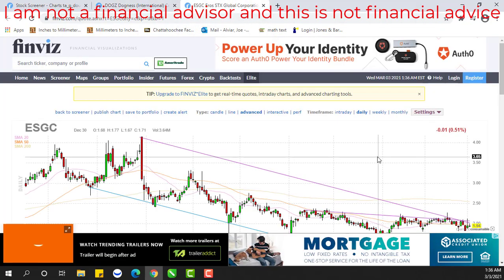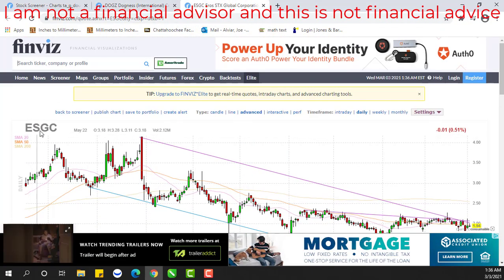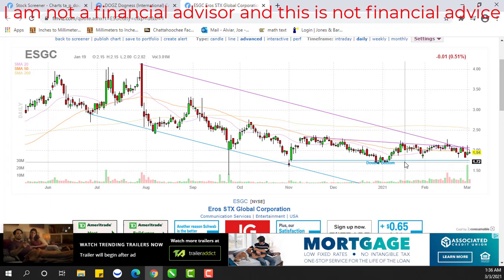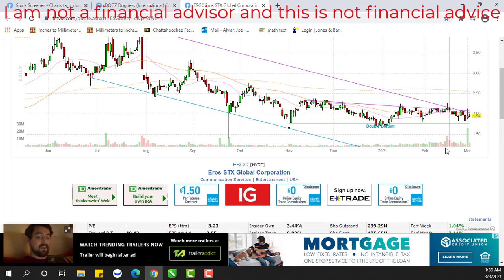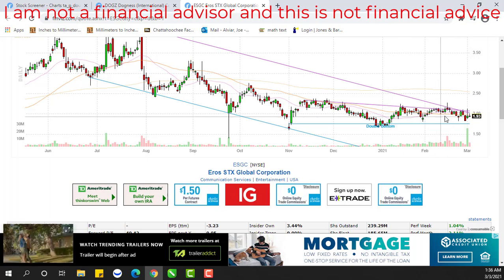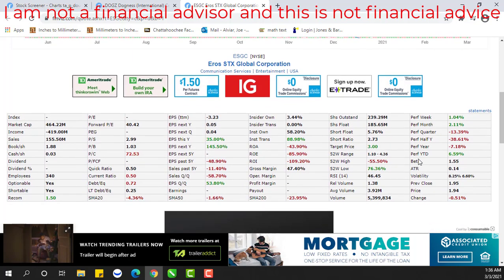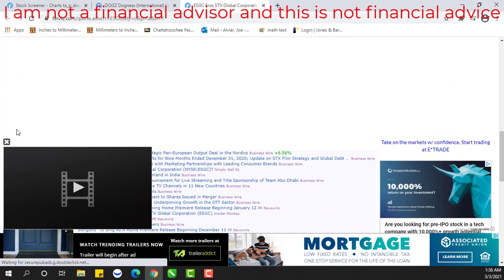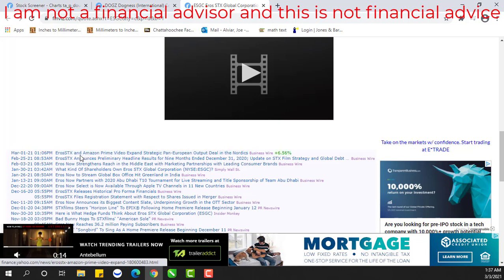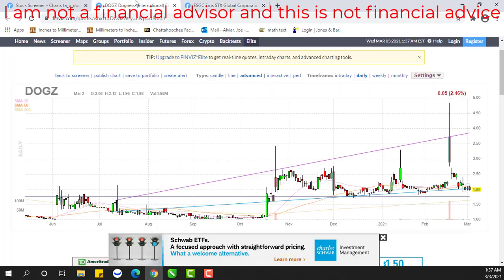Going to the next one over, which is this ESGC. I like the downward trend, I like the double bounce, and then the consolidation to the side. The double bottom looks to be about 20 cents lower than what it's at right now, but there was also this bounce right here that brought you a lot closer to the 194 that I'm looking at. I scroll down to see if there's any news. Once again, here's some more pop-ups like I mentioned before, and I see that on Monday it caught a deal, a strategic plan with the European output deal with Amazon. I don't know what that really means.